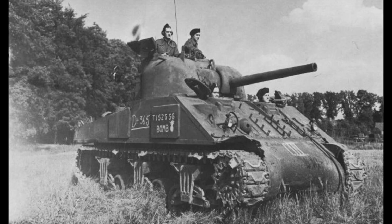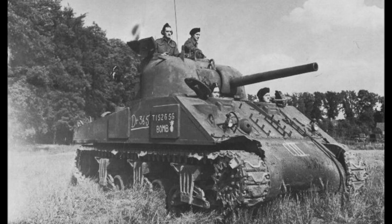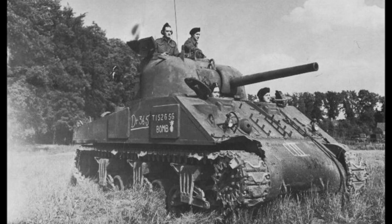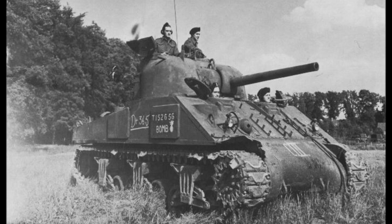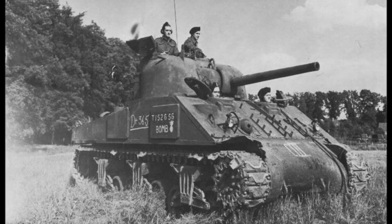So we're diving into this specific showdown. It was Britain's big hope, the new Cromwell cruiser tank, against the, well, let's say less glamorous American workhorse, the M4 Sherman. That's the one. And the stakes were huge. It wasn't just about which tank was better in a simple sense. It was about whose engineering vision would define the path to Allied victory. Complex perfection versus rugged efficiency.